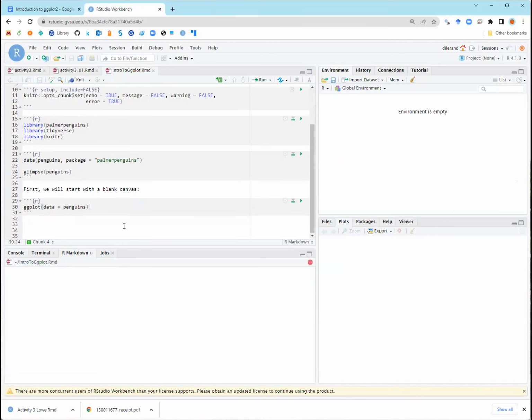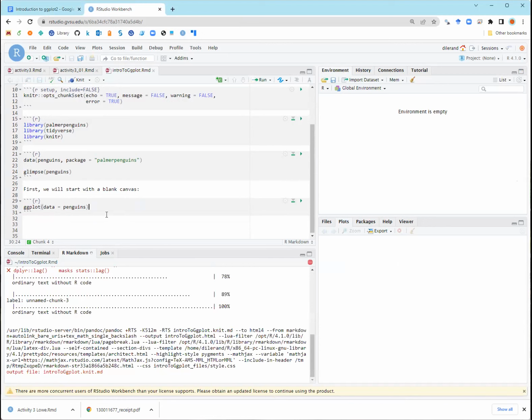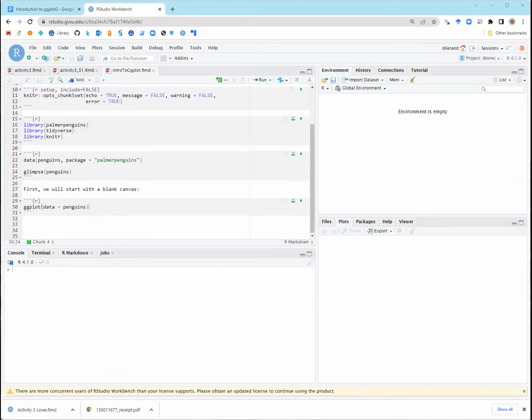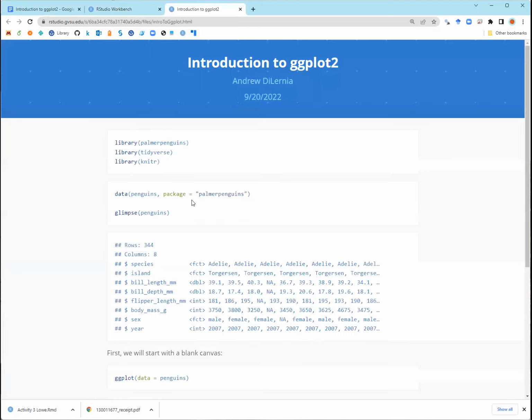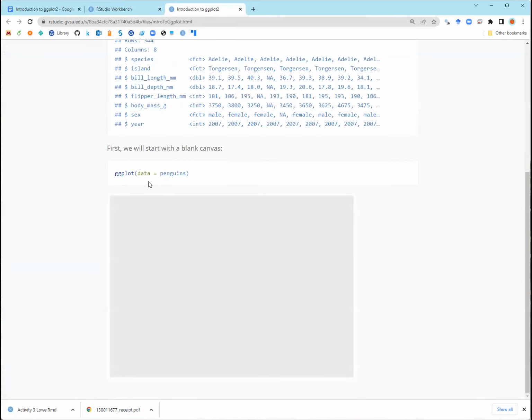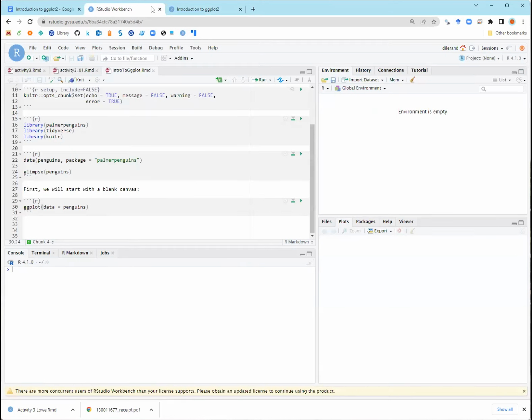And if we knit that, all right, we can see here our blank gray box that we've created. So not much going on yet.